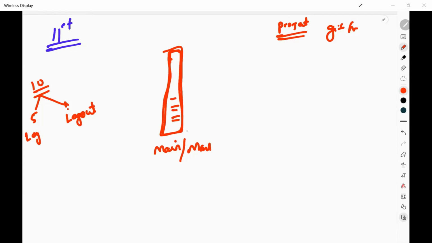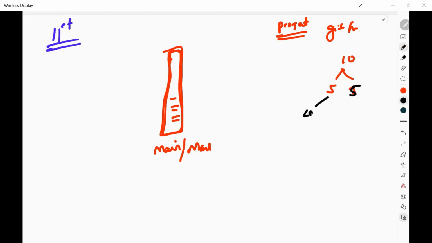Correct? Guys, any doubts still here? Can you relate to what I'm saying? Please respond. Yes, sir. Okay. I'm dividing the 10 people into 5 and 5. These 5 people will work on the login page. These will work on the logout page. Now, I'm just changing a color for this one, just for your understanding. See, these are logout.